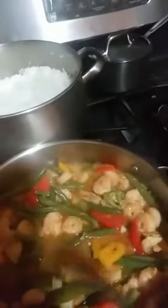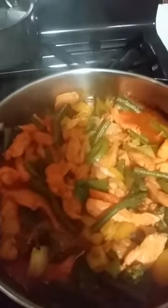So then I'm going to use my camera now to show you what is going on. Right over there, that's the white rice. Here are the shrimps, with the vegetables and things in there. And this is the sweet and sour chicken. Look at it, everybody. I tasted it, and it tastes positive. It tastes nice to me.